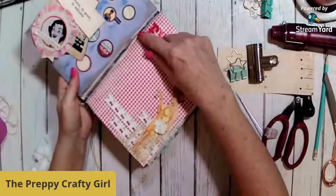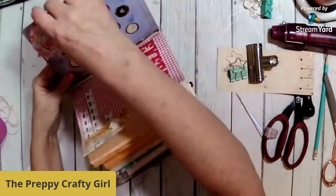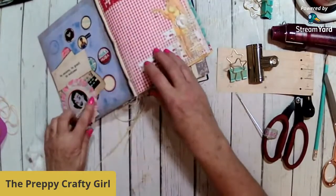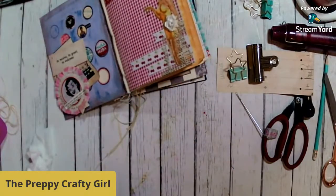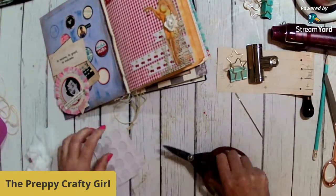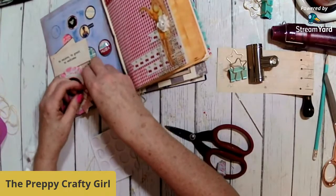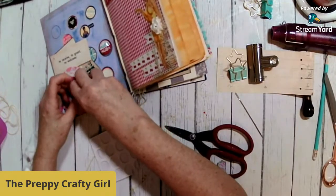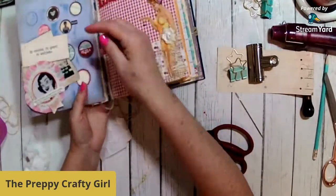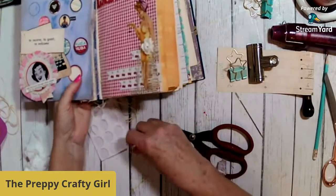I do need to come in here and put something because I messed up with the adhesive the other day. I went a little cray-cray with the adhesive. Oh, I see that this needs to, I need to probably put maybe a glue dot under that. But I went a little crazy with the adhesive on my spine, and it leaked all on the inside of my book. So now I have to figure out something I'm going to do right there. I'm just maybe find a piece of flat trim. I want to keep it because I want to keep this space for growth. So I need to come in here and just do something with some flat trim.